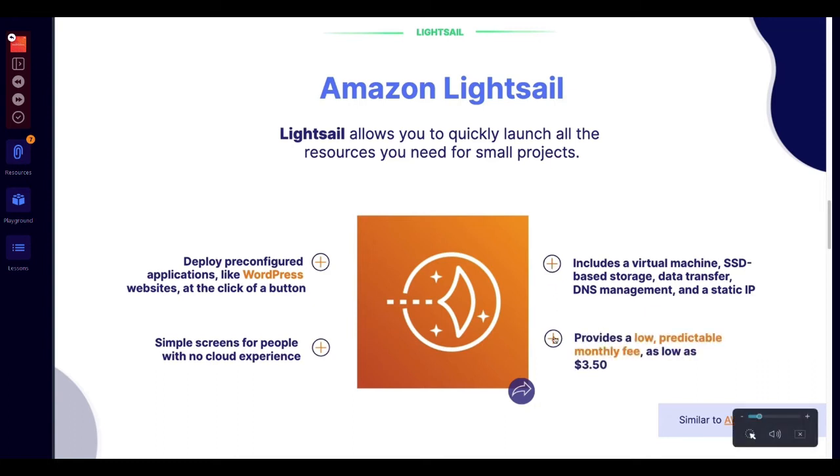And it provides a low predictable monthly fee, some fees as low as $3.50. Lightsail is great for very simple workloads, quick deployments, and just getting started with AWS. It's designed to help you start small and then scale as you grow.